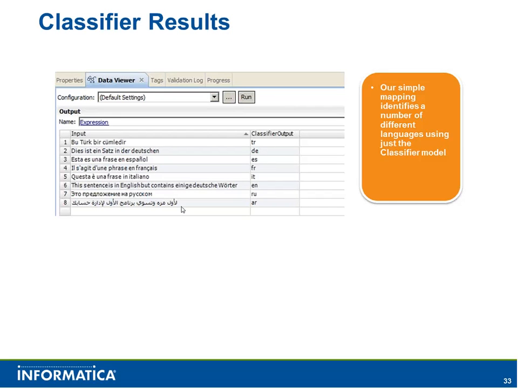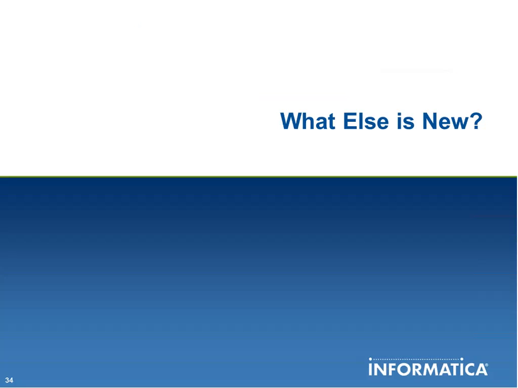If anyone understands those languages, if they don't make a huge amount of sense, that was done using Google Translate. So it may not be 100% accurate, but the classifier was still able to recognize the languages correctly once we ran them through. So just a single transformation was able to identify a number of languages, so very simple to use once you have the model in place.